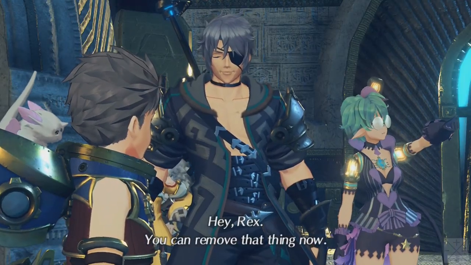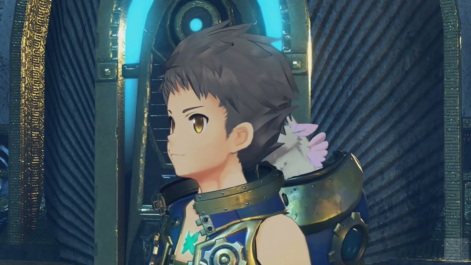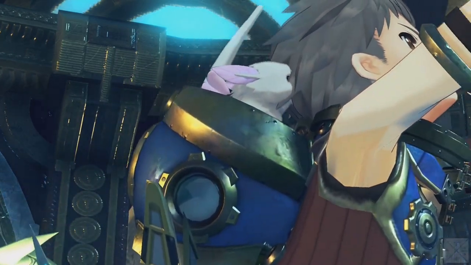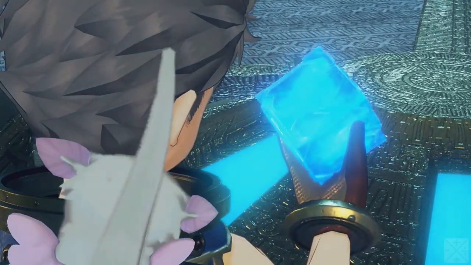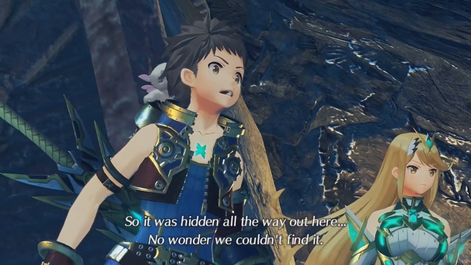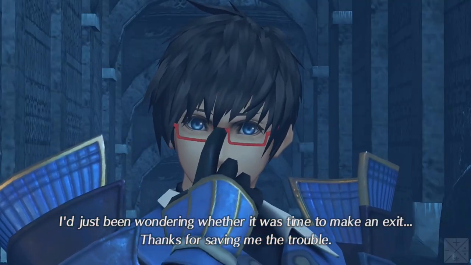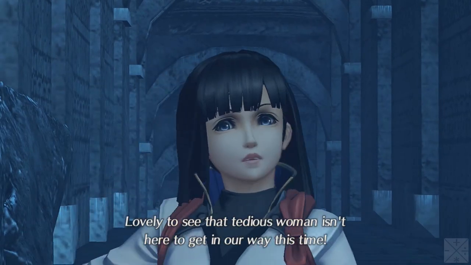Hey, Rex! You can remove that thing now. Really? That's a wrinkle I didn't remember. Don't they still need it to control Genbu? So it was hidden all the way out here. What? No wonder we couldn't find it. I'd just been wondering whether it was time to make an exit. Thanks for saving me the trouble. Lovely to see that tedious woman isn't here to get in our way this time.